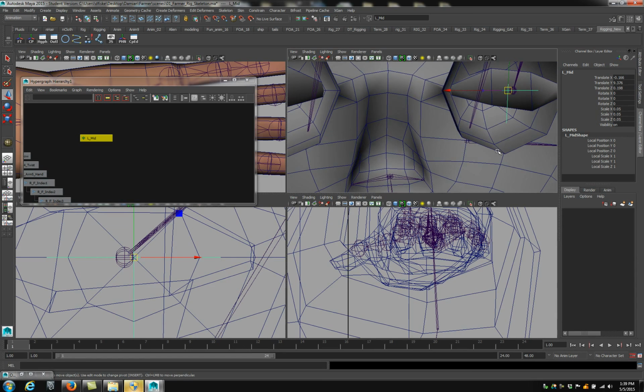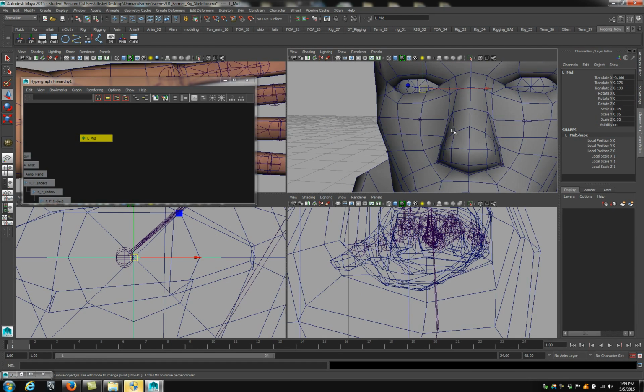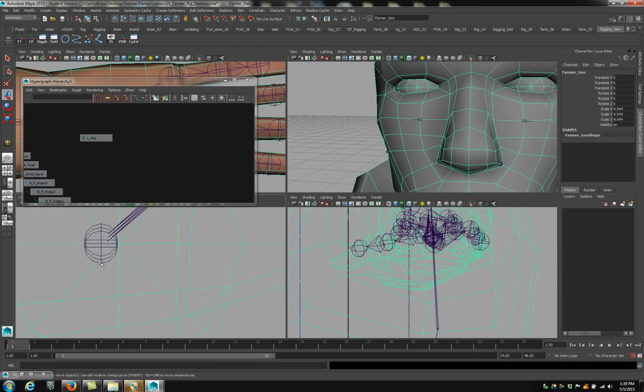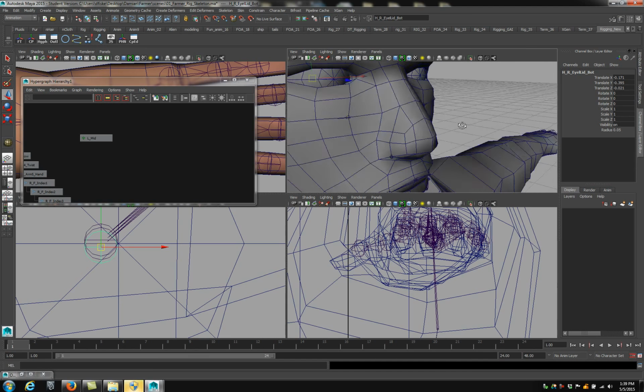Alright. And then I would snap 3 joints in that spot. As you can see, there's 3 joints there. One's a little bit higher than the other. So this is the top eyelid. The middle one's the middle eyelid, the eye, and the bottom one's the bottom eyelid. But when you build your controls, you can put all your pivot points in the center of the eye. This helps you distinguish which joint is which, instead of them all being on top of each other. You could change the radius of each one, but I find that's the top one, that's the eye, and that's the bottom lid. It just works out a little bit easier for me to understand.